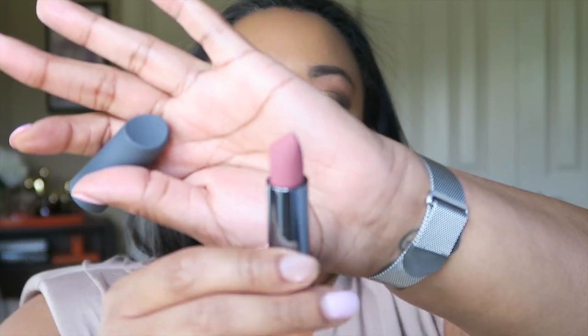Now for lips, I'm going to use, once again, Charlotte Tilbury. I'm telling you all, like, this was provided by the brand, but I really love Charlotte Tilbury. The products just work so well for me. This is the Lip Cheat Lip Liner in Foxy Brown. It's just a dark brown lip liner. I've worn this lipstick once before without a lip liner, but I just feel like it was a bit too pink. So that's why I'm including a brown lip liner. And once again, this is Bite Beauty Sugar Buns, and I'll link that below, of course.